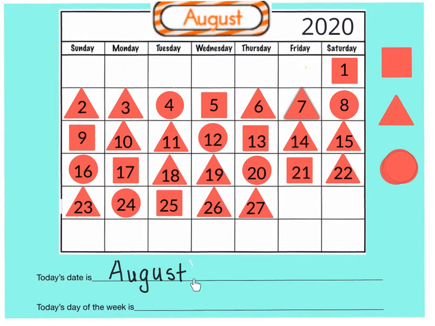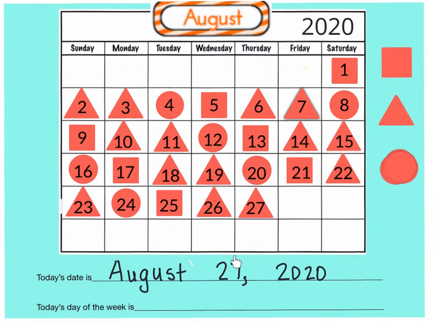Then what do I need right here? Oh, I hope you said a finger space. And then I need the number on the date tag, which is 27. And then I need a comma. And then what do I need right here? Another finger space. And then what am I going to write? 2020, because that's the year. Very nice. Let's say it all together. Today's date is August 27th, 2020.